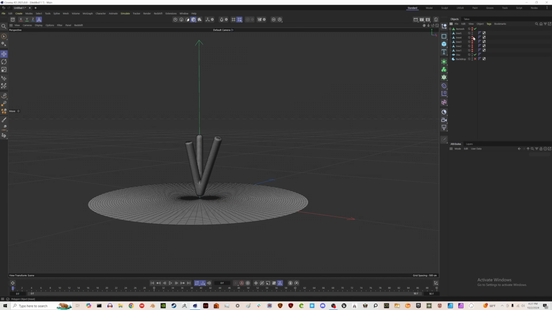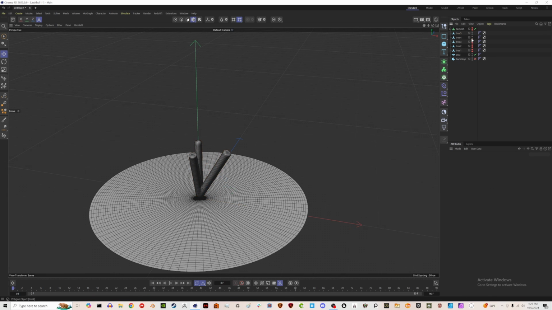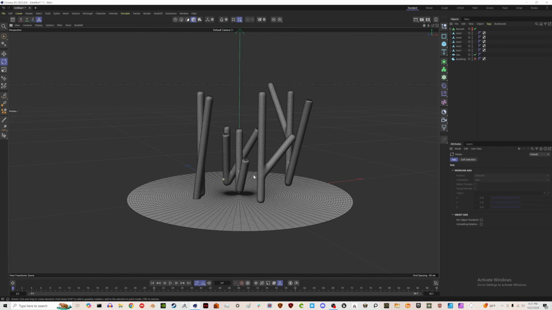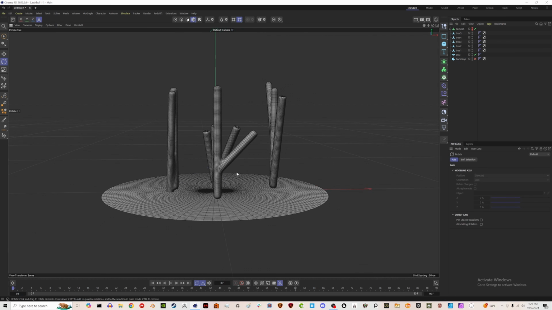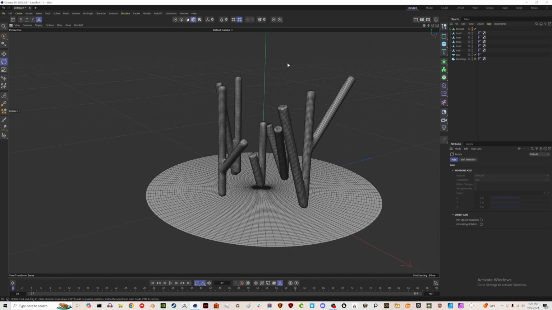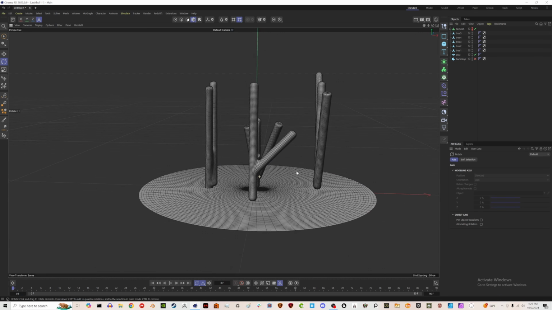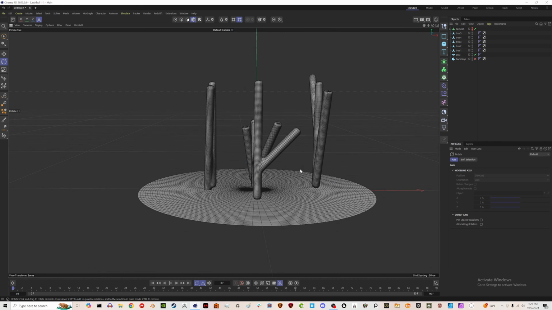Okay, so I've made a handful of other tree structures now. Let me just enable them all so we can see them. These are all the structures that I've made that I'm going to be working with to create this bouquet or tree series here. The first thing I want to do is organize these so they almost all seem to be stemming from the same area, like a bouquet would be. So I'm going to do that really quick, just moving them into place.